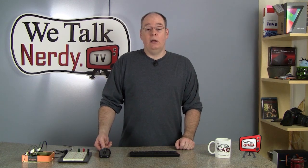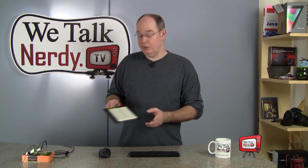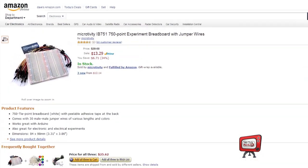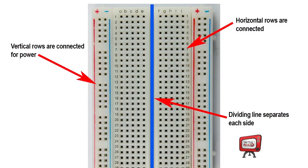A breadboard, like the one I have here, is a simple and inexpensive tool for creating, testing, and prototyping circuits. You can purchase all of these parts, including the breadboard, for just a few dollars at a store like Radio Shack or from an online retailer. If you don't have a breadboard, you can solder the wires together or even just twist them together and connect them with tape. Now, if you've never used a breadboard before, the horizontal holes are connected together on either side of a central dividing line, while the holes on the far left and right are connected vertically. This is for powering the circuit and it's called a bus strip. Making a circuit is as simple as pushing a wire into the appropriate hole.